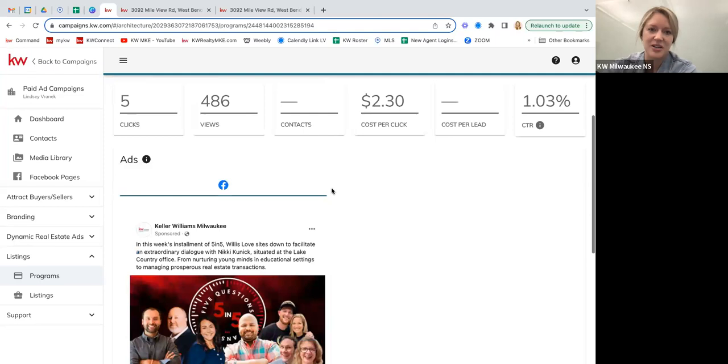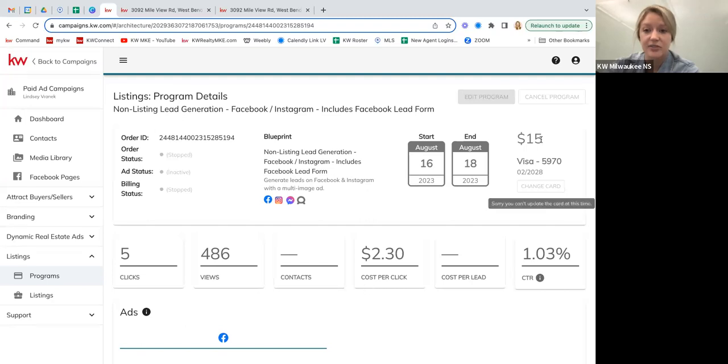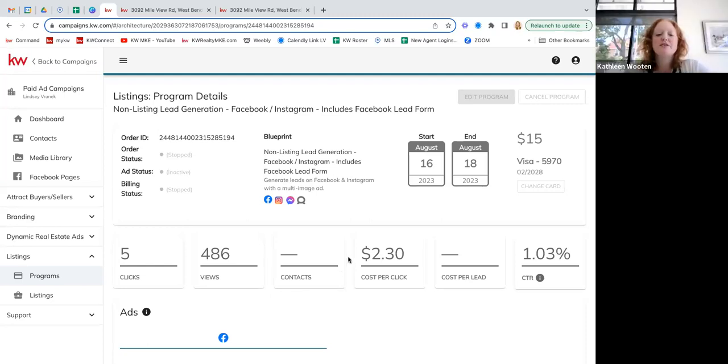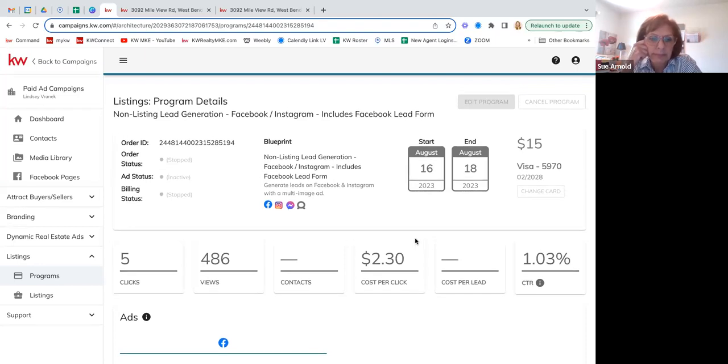Do you know how much it is? How much, what is? If you did get a lead, what was the cost per lead? Do you know what that might run? Based on, so if I spent $15, if I got one lead, I guess, I don't know. I'm bad at math. Kathleen, would you know that? So if you are actually advertising a listing, I've found that your cost per lead is usually around $2. Okay, thank you. Thanks, Kathleen.